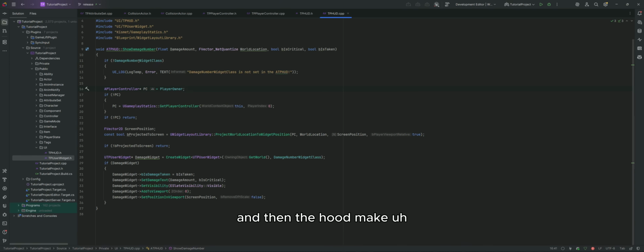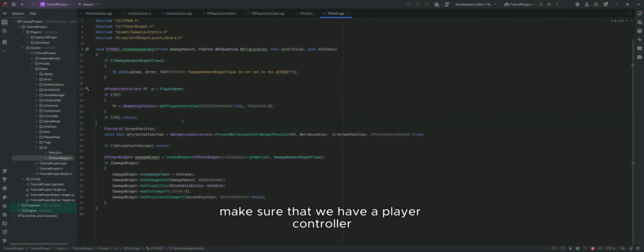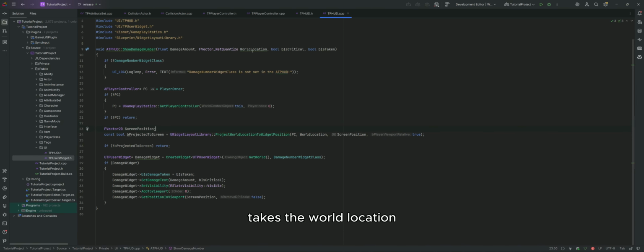And then the HUD makes sure that we have a damage widget class to construct. Make sure that we have a player controller. Takes the world location and converts it into a screen location. And then we create a widget. We set all the stuff on it and we add it to the viewport.